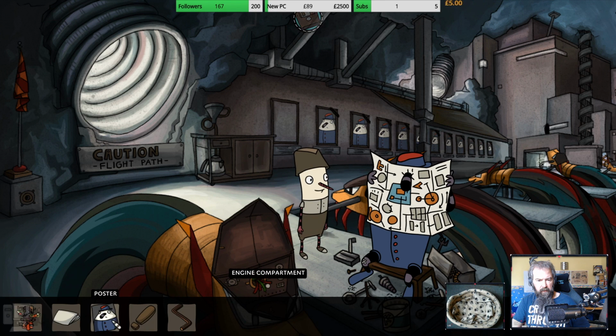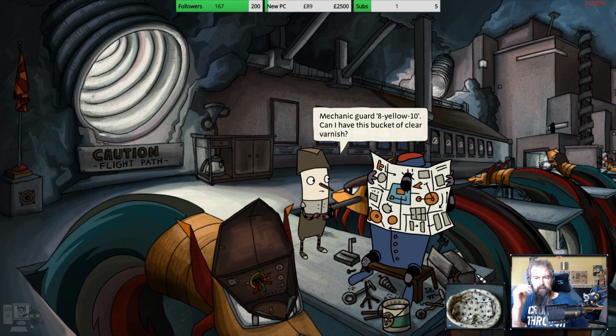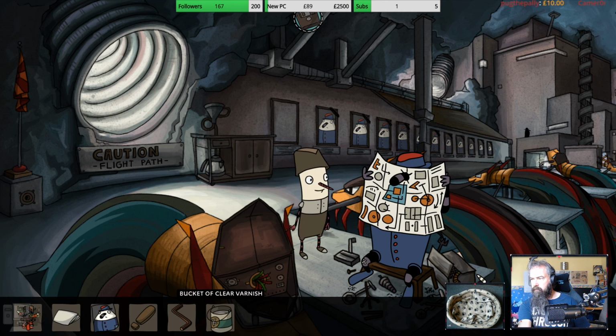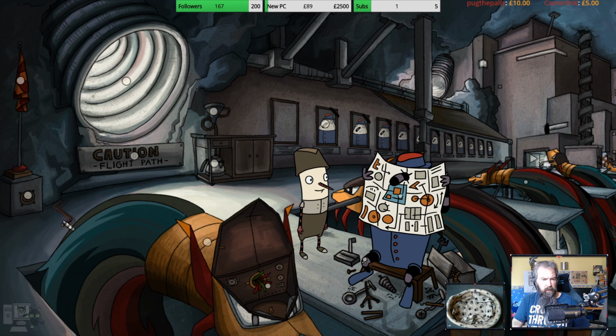Okay, and can we take the... Mechanic guard 8 yellow 10. Can I have this bucket of clear varnish? Fine by me. I have no idea what it's for anyway. But bring it back. Alright, we can use the Allen key on here.